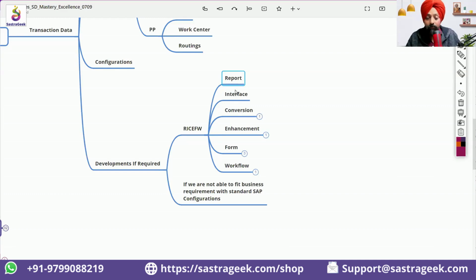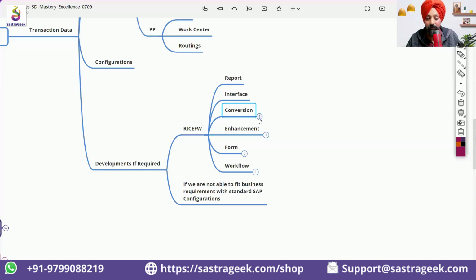So that is report. Then we have an interface. I have given you an example of an invoice, right? I say that I'm creating a PDF of that invoice, but it should go directly to the customer system. We should be linked with the customer system, so that it goes directly there. Or say that as a vendor, I am creating a purchase order, and that purchase order goes directly into my vendor system. So I need to link these two different systems. That is called interface.